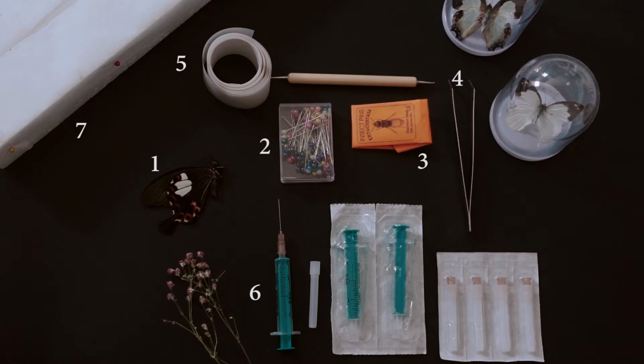And number 2 and 3 are the pins you will need to use to pin down the butterfly and mount it. Number 2 you might actually already have at home. It's used for sewing. Number 3 are insect pins, and those you will have to order. You will use those to actually pin in the butterfly itself, while the needles of number 2 you will put in the special paper you will need, which is number 5.